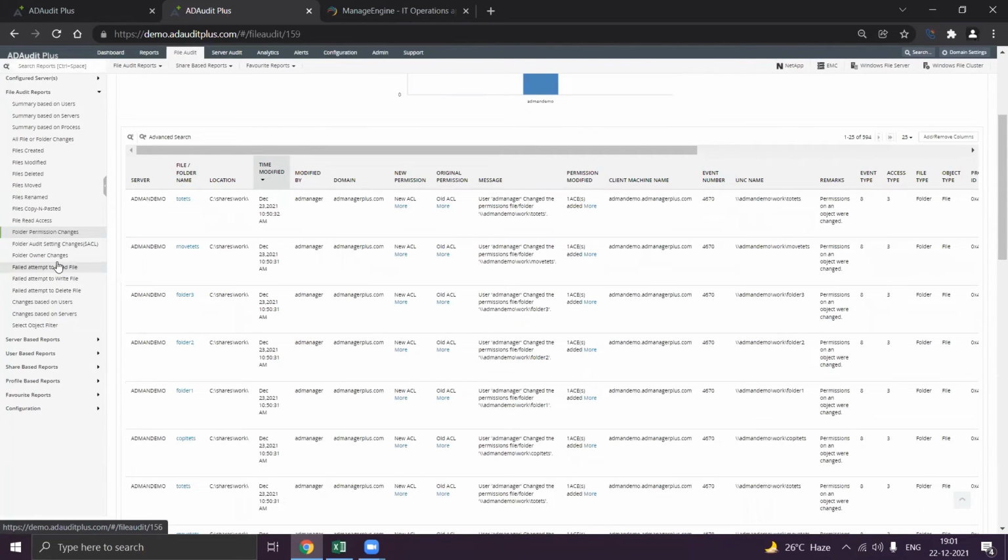So, the last but one over here is failed attempts, right? So we do not just track the successful events happening over there. Let's say I belong to the IT team. I try and access something from the finance folder. I wouldn't have had access, so it got denied. I didn't do anything. That's fine. But again, I shouldn't have done that in the first place, right? So you can hold me accountable. If you let me loose, I'm going to find a way to gain access and access it in about a couple of days' time or a couple of months' time. So holding people accountable, the failed attempts to your files will help you.